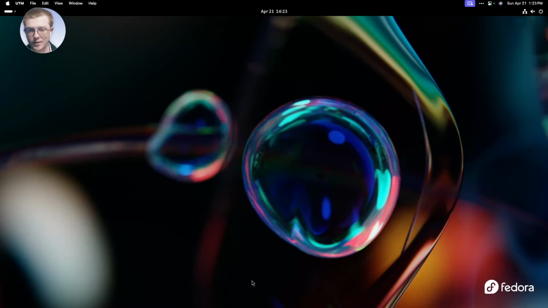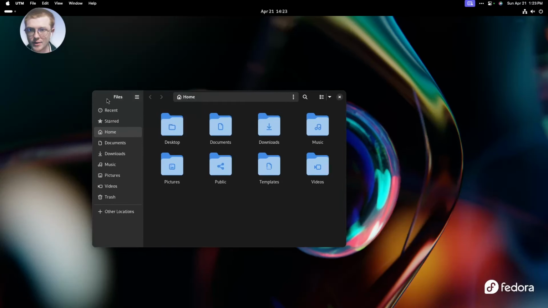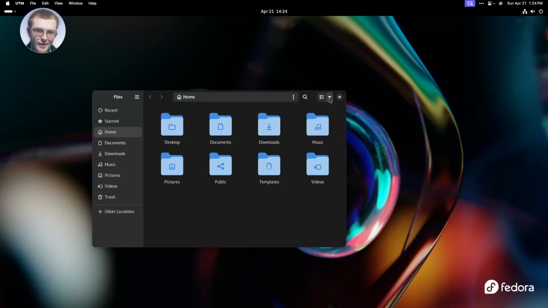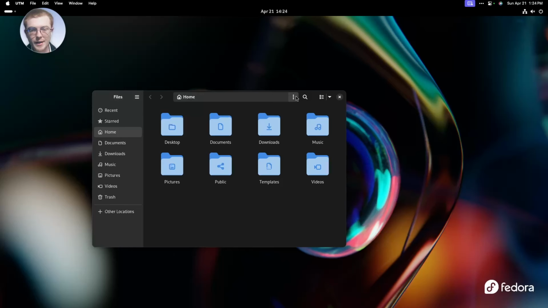It does look like the file browser is somewhat different, right? I noticed that this is centered now, and it has this hamburger menu here, this three-dot menu here, and this menu here, which all look very similar and also don't really tell you what they do. If you hover over it, it says what it does. Okay, so that's not so bad, but I really don't like this kind of thing where they just use really vague symbols and you have to guess what's going to be behind those symbols.